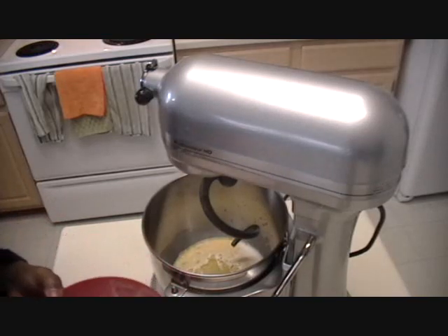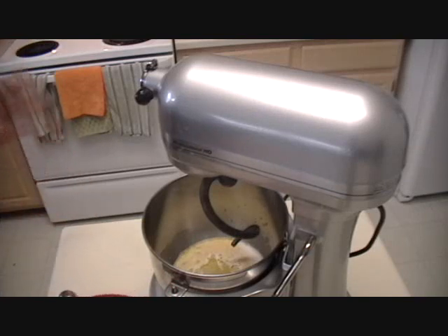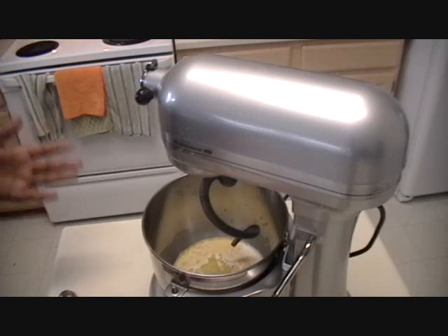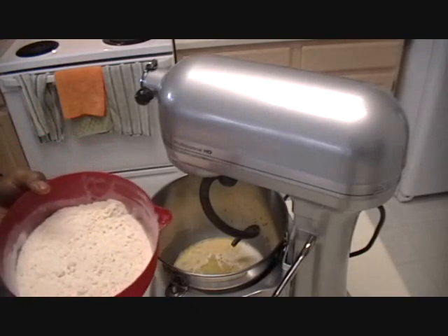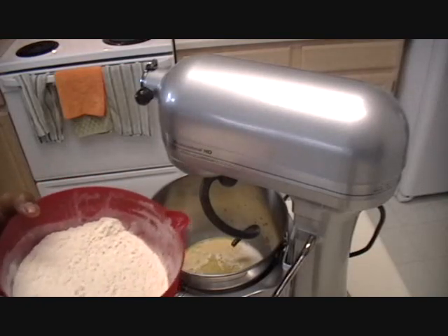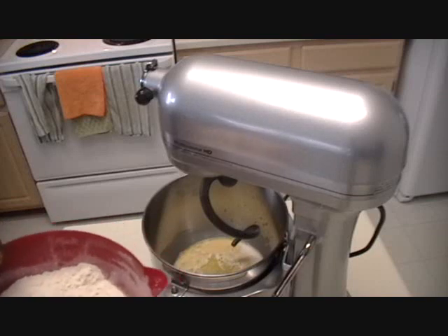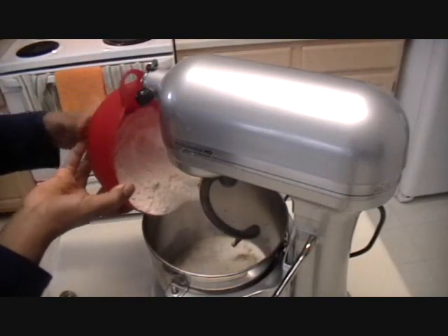Now I'm going to add a total of three and a half cups of flour. You can use all-purpose flour, whole wheat flour, or a combination. If you use all whole wheat, I recommend white whole wheat flour — regular whole wheat is too dense for these rolls. What my family has loved is one and a half cups of white whole wheat flour and two cups of unbleached all-purpose flour. Use what's in your pantry, but be aware that regular brown whole wheat flour will make them tougher and it's a lot more fiber.